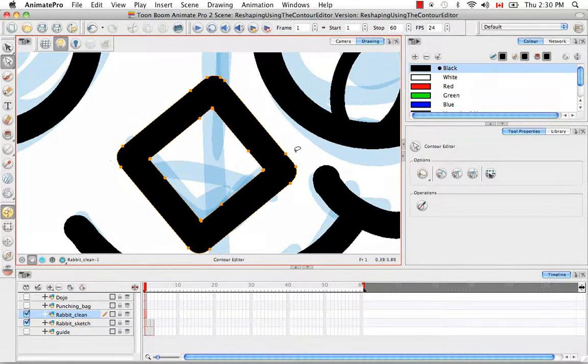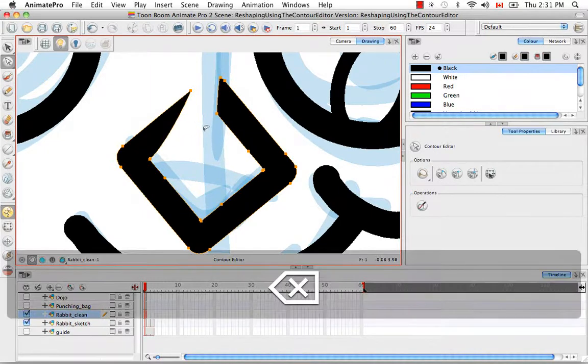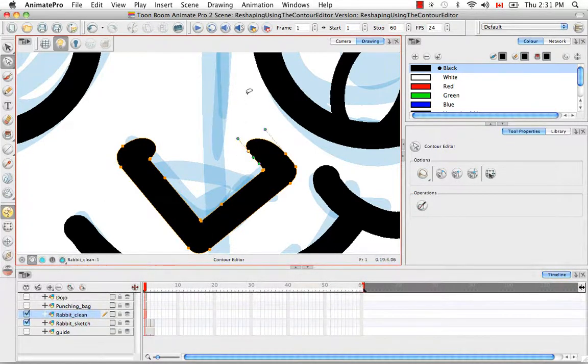As we see here, there's a bunch of points around this vector contour. But what I actually want for the rabbit nose is really just the V. I don't want this top part of the square. So I can grab one point or a group of points here and drag it past the other side that delimits the line. If I do that, I can create a cut in the line like this. I also have the option of just selecting a bunch of points and hitting delete, which will also delete the vector points. So you can do either or. Like that. Maybe I'll get rid of this one here as well.